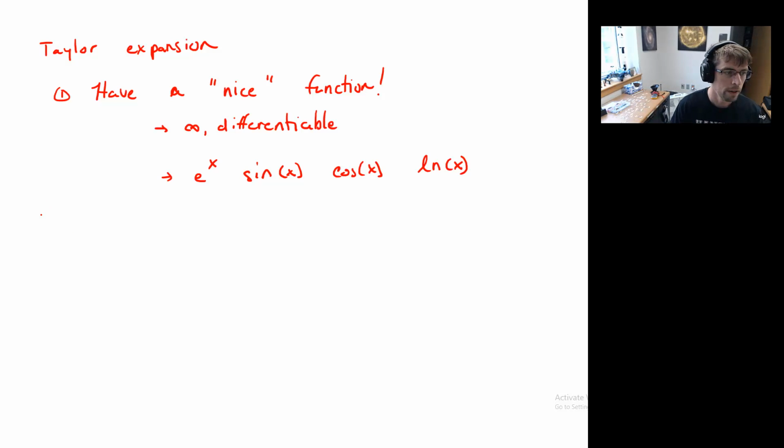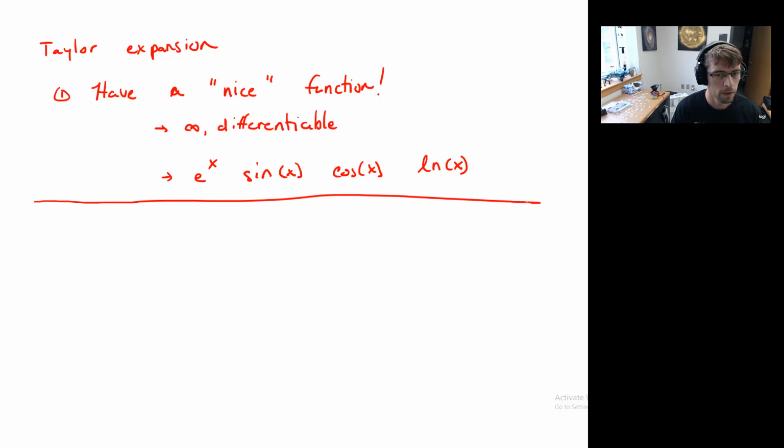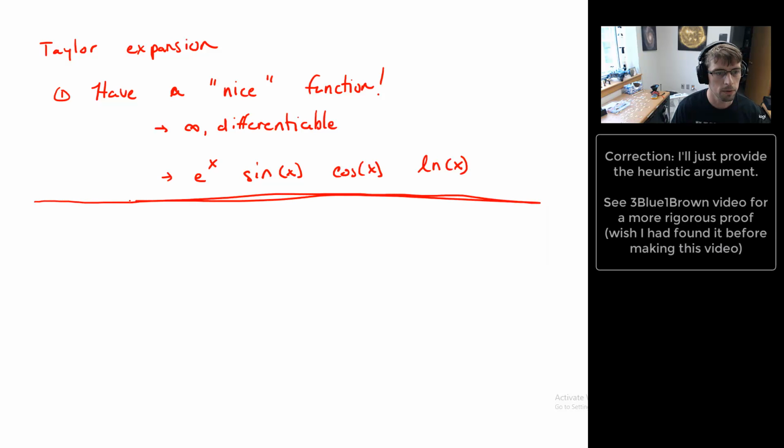Okay. Now we could go at this a couple of different ways. I'll give you two examples, and hopefully that'll be enough to convince you about how to do this. So the first case I'm going to go as a heuristic argument. And this will get you part of the way to understanding what Taylor expansions do. It'll be off a little bit in terms of coefficients.